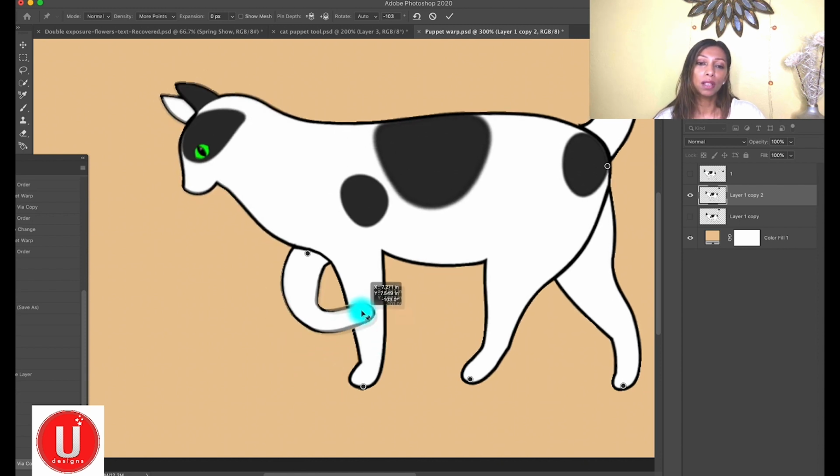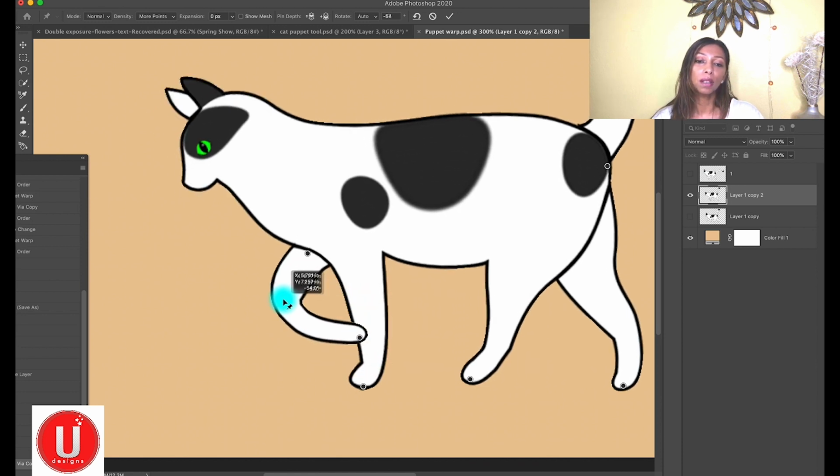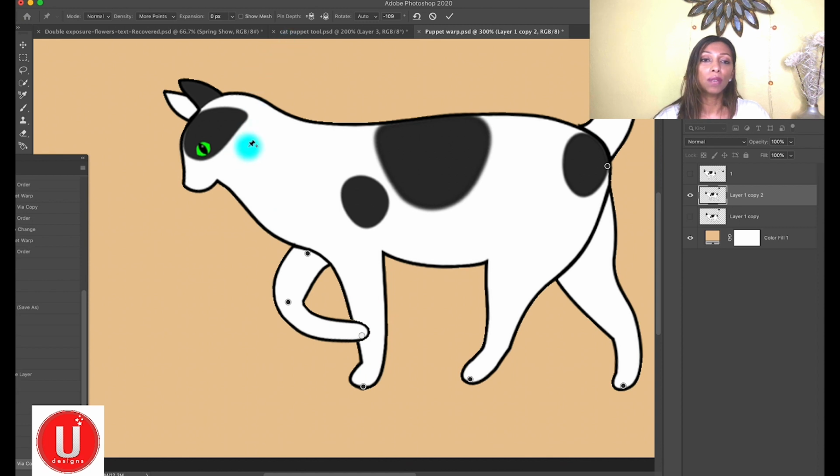So maybe I want it to be like... put another point there and see if that will help me. Careful not to stretch your pixels. Okay, that's why I turned the mesh off. I can also maybe anchor in there. I can anchor here and here, and see if I can get a little movement, not too much, in the ears.